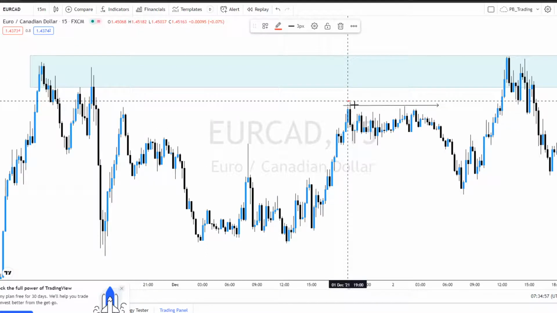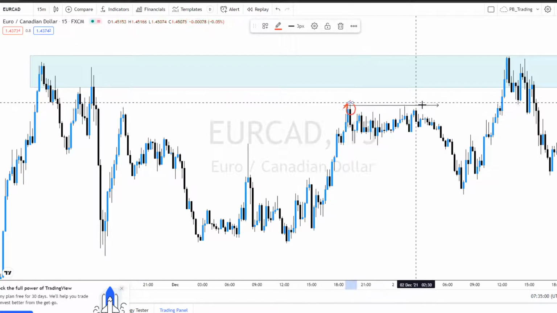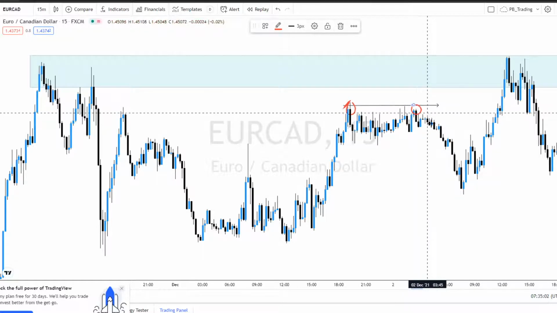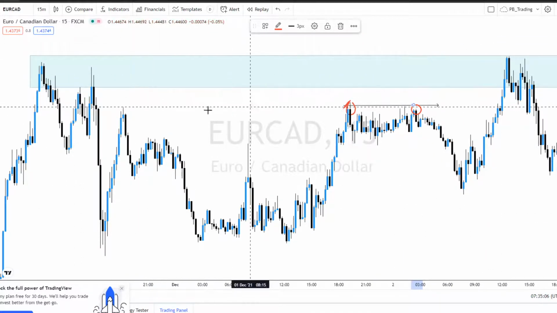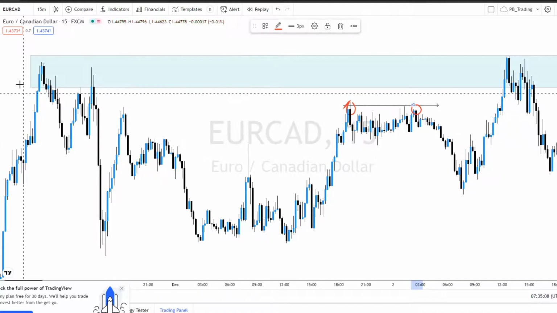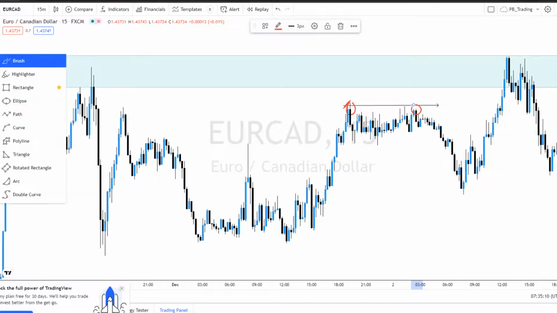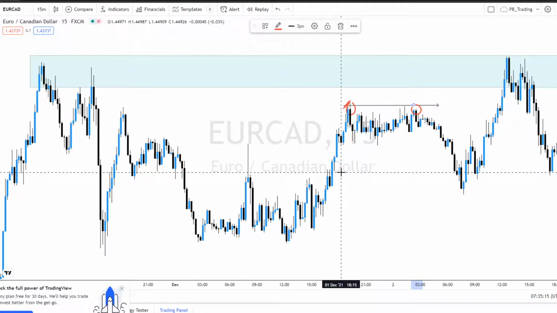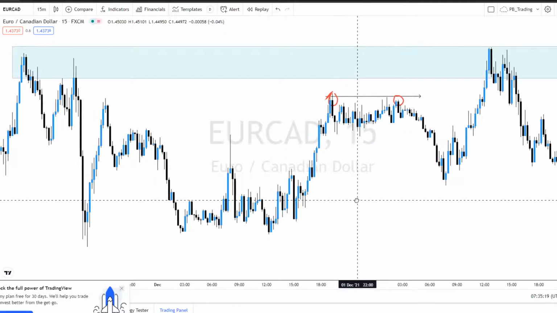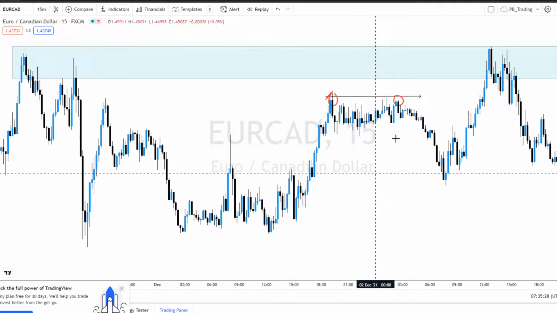So one, then two. So price breaks those equal highs into the zone, into our sensitive zone here, and this is in the 15 minutes time frame. We don't have any reason to want to take a trade from the 15 minutes time frame. You have to lower the time frame and refine entry to look out for the market structure pattern, and use it to take this trade.